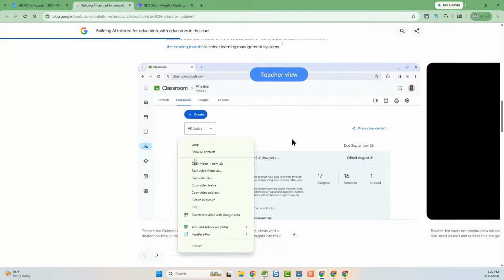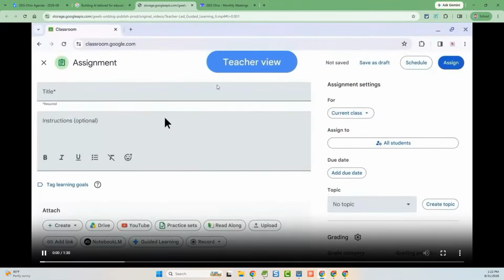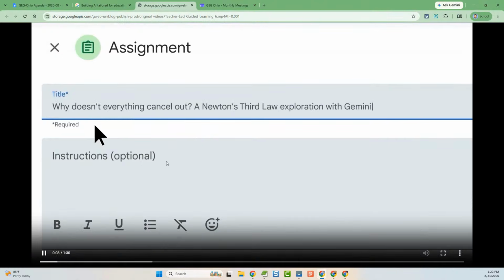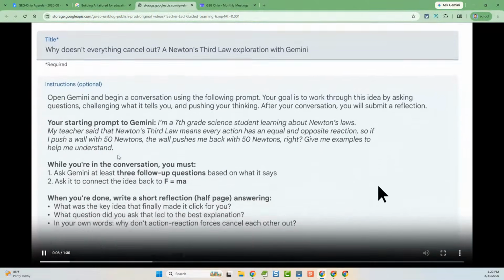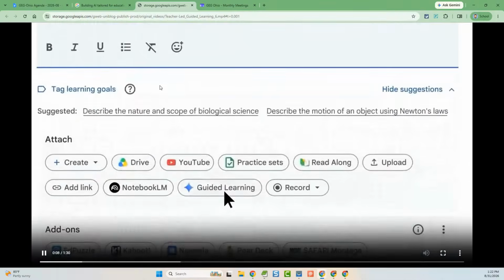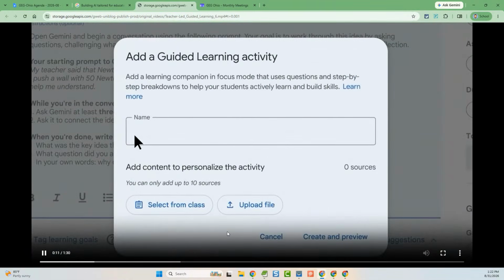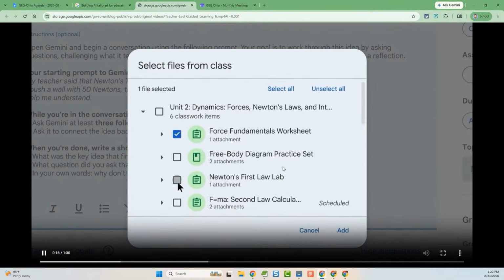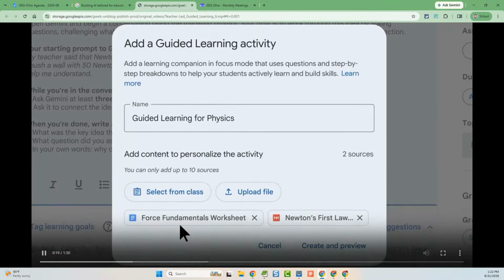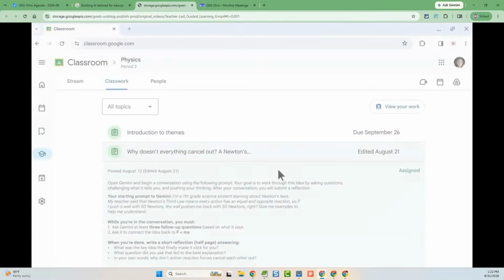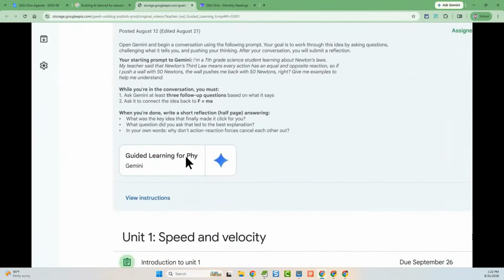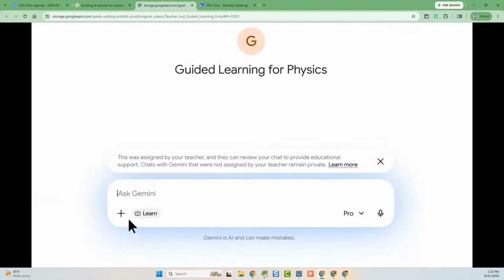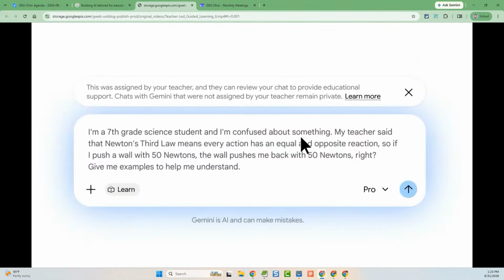Here, I'll just open this up in a new tab so you can see it from the start. So basically, a teacher goes in and they create the assignment, and then they fill in the instructions. So basically, like the prompt, this is the thing that you're supposed to do, and then they click this guided learning button, and then they name it, and they pick the class they're going to share this with. They attach things if they want to attach things, and it creates basically a guided learning experience for the students. And guided learning, we've had that for a long time. Guided learning is the feature inside of Gemini where it will not just give you an answer. Instead, it guides you through the learning process. So this is leveraging that.